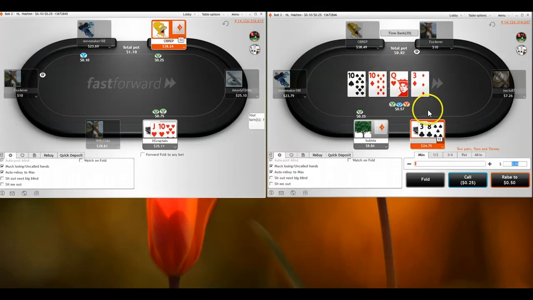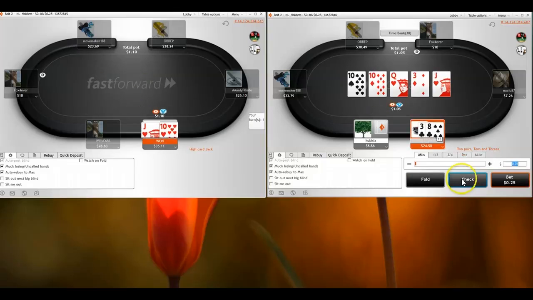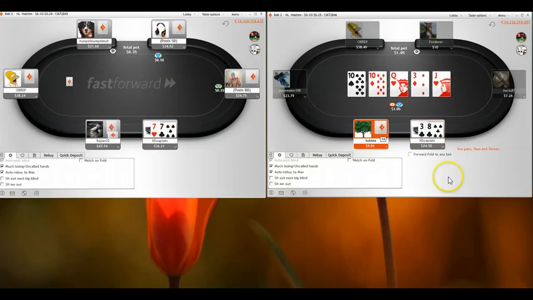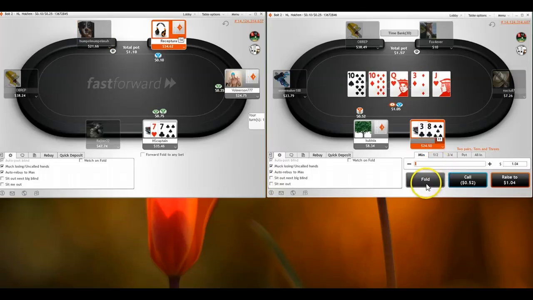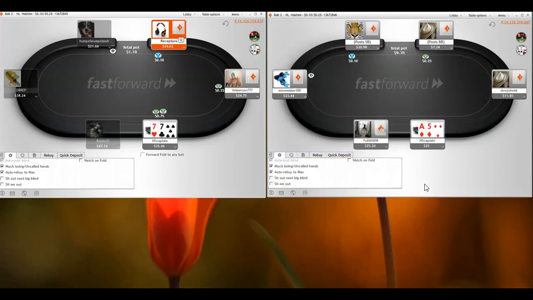8-3 here, it's really quite close. I have made 2 pair though, so I'm going to go ahead and call, because he's kind of just repping like a queen or a 10 or better. The jack does improve a lot of hands, so I'm going to go ahead and make a fold. If that was a brick, I would have probably called.